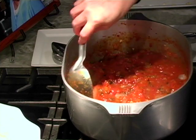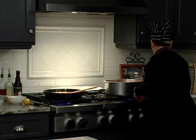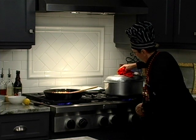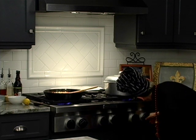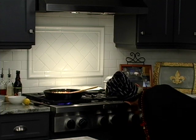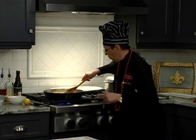Look at that, that's what you call a catfish courtbouillon. Isn't that pretty? All right, so now I'm gonna go ahead and put the lid on it and let it simmer for about 15 minutes. Don't take long for fish to cook. There we go. So I got my corn still going on over here.